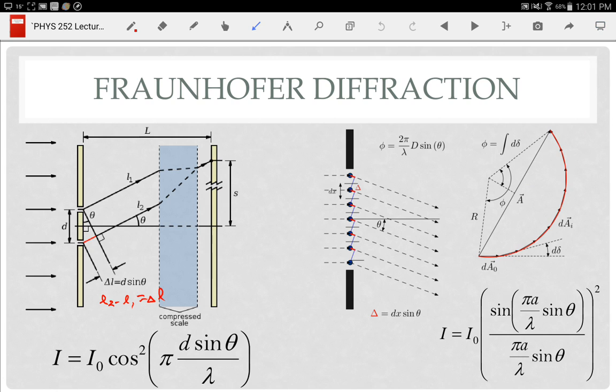Sorry. Okay, the total when you add up the length along the arc is going to be the total electric field that went through the slit. And when you add up the total from beginning to ending, that's the total electric field when you add up all of the different phases when you get to the screen. And so then we did the geometric integration.